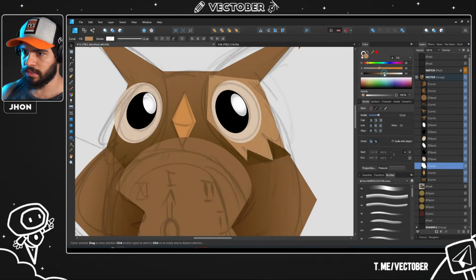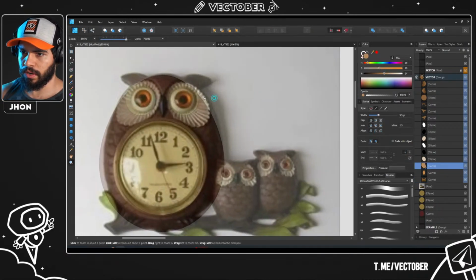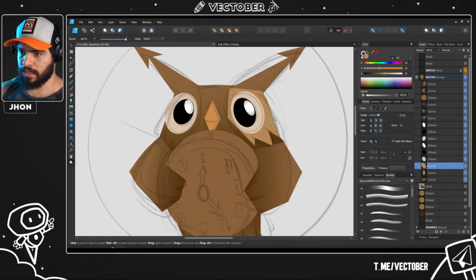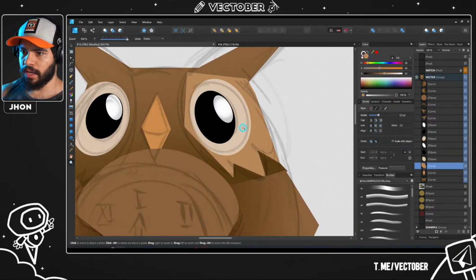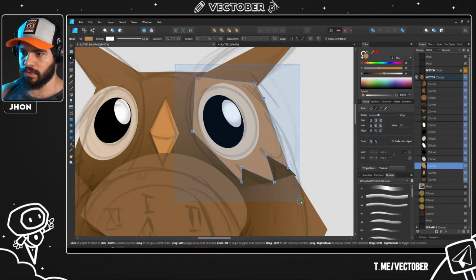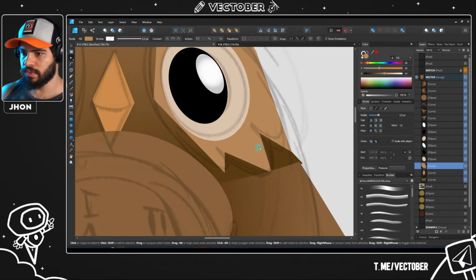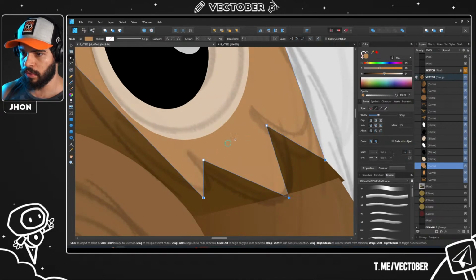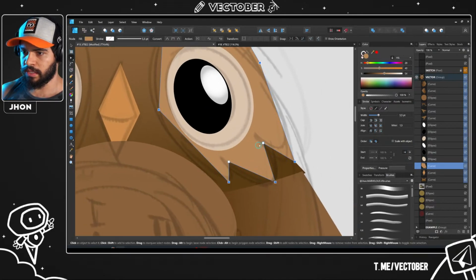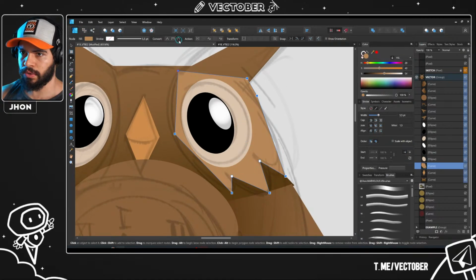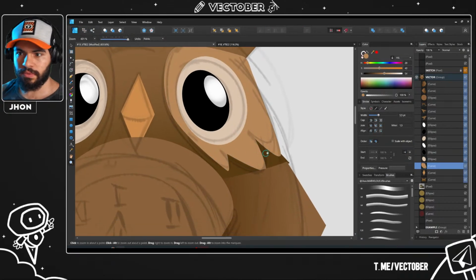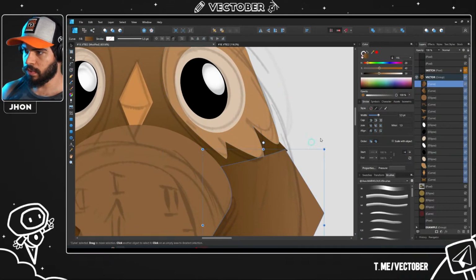Let me make this in different color. Let me check this color here. It's more white area. And then I'll add here the low poly technique, convert this to select and hold shift in order to select only these curves here. I don't want to select the sharp one. I want to keep this sharp, and then I'll click here. Good, very good. I like this. This is what I want.